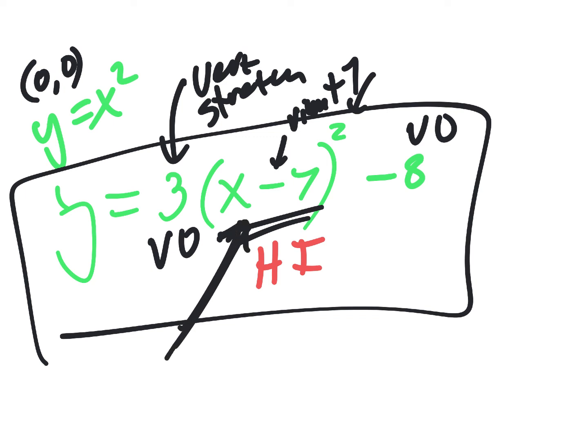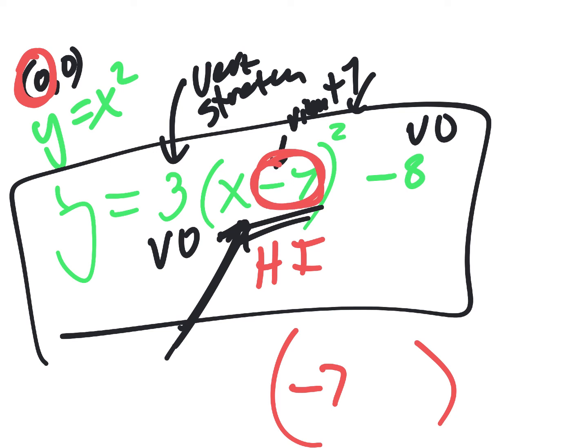Okay. Now it seems like I should take the 0 and subtract 7 from it, to figure out what happened to the x value. Doesn't it seem like I should subtract 7, but what do you actually do? You don't trust the stuff on the inside, remember that? So I don't take 0 minus 7. It isn't at negative 7, comma, something. It's moved to the right 7. So I have to do the opposite of this minus 7, and I had to add 7 to it.